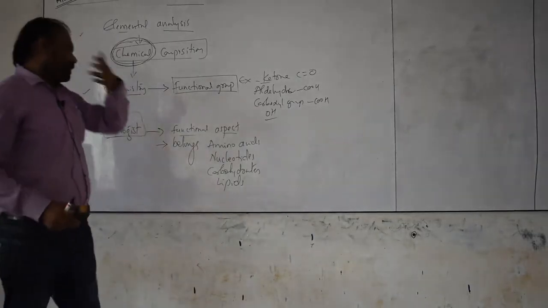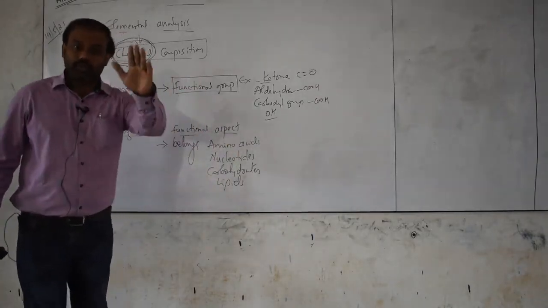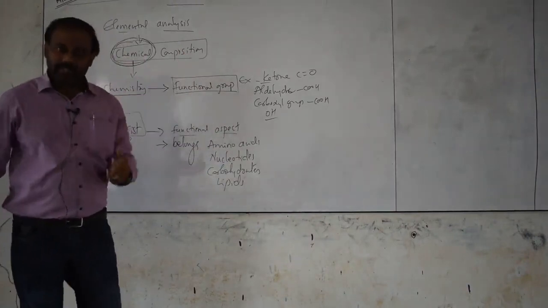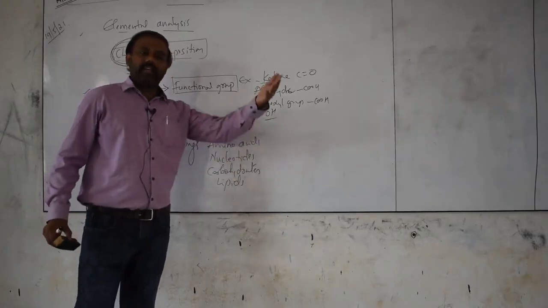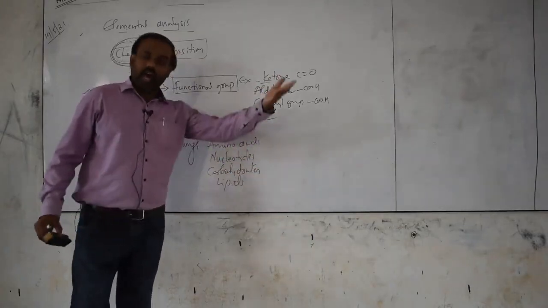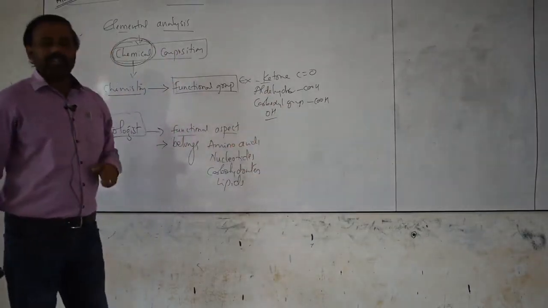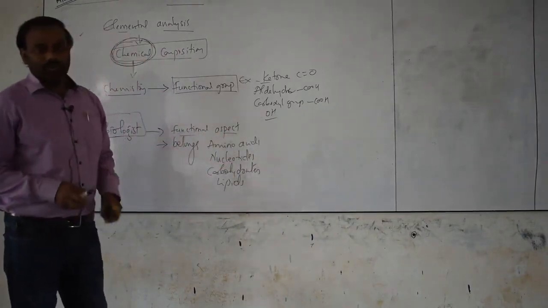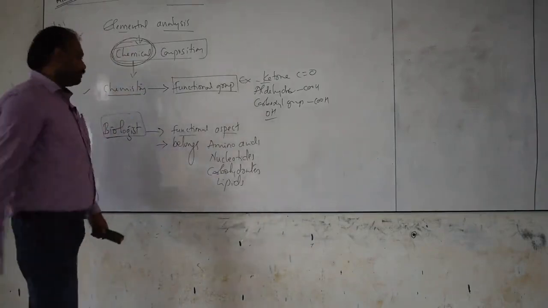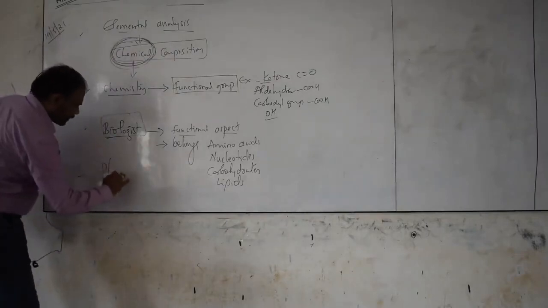One is the functional aspect, the second one is whether those given chemicals belong to amino acids, I mean to say proteins, or they belong to nucleotides called nucleic acids, that is DNA and RNA, or whether they belong to carbohydrates and lipids. These are all simply considered as biomolecules. Do remember, these are simply considered as biomolecules. I hope you understand. At the same time, if you give these chemicals to the physicist or physics, what happens?